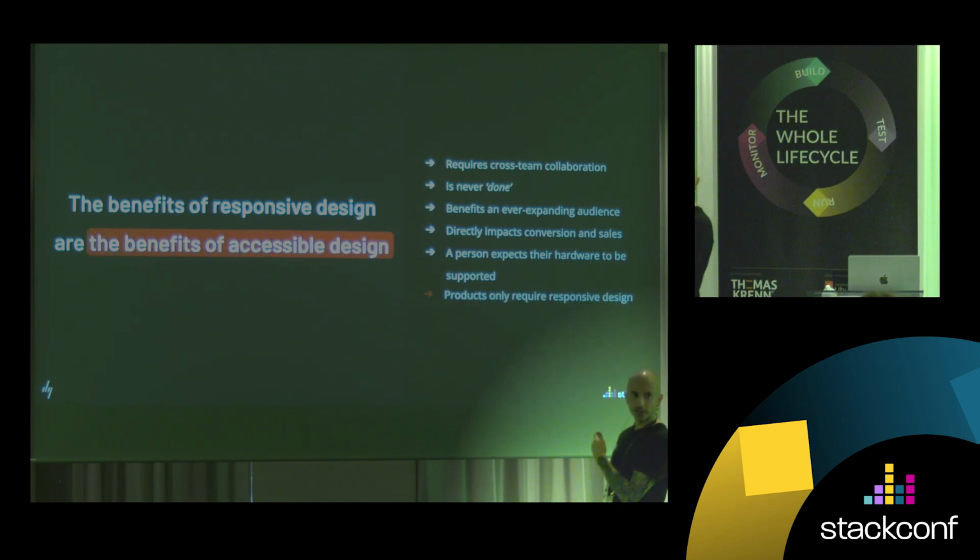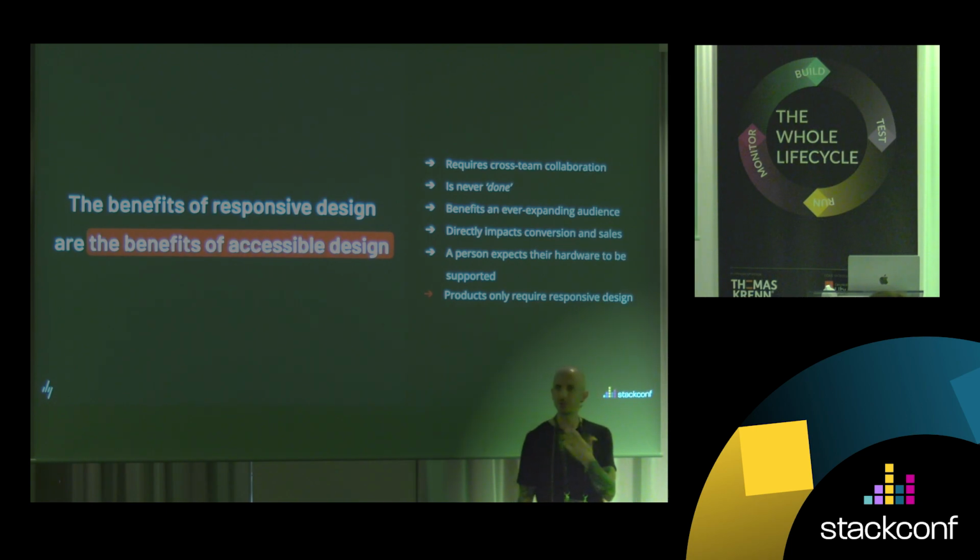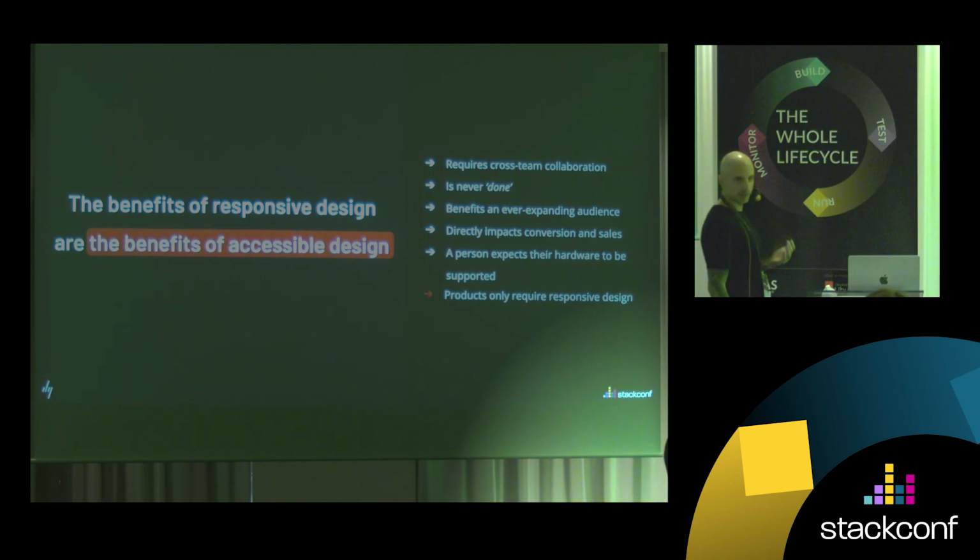However, products really only care about responsive design. It's almost implied that, of course, we're going to make this website responsive. Of course, this product is going to work on mobile. But we don't actually see the same value and the same work and the same benefits in accessible design. And with responsive design being implied like that, I want accessibility to be the same way. I want it that way.